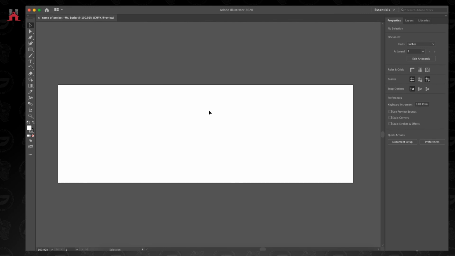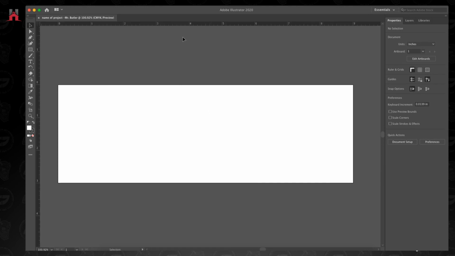Another thing I would suggest as you initially open up and navigate through a workspace is to hit Command or Control R to show your rulers, as that will be a good guide to use when you create content. And that is the guide to the Adobe Illustrator workspace and user interface.